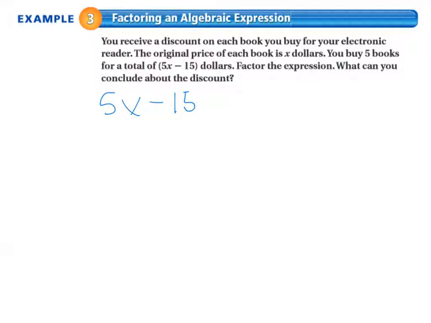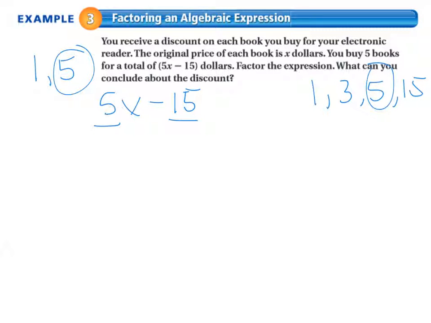I need to find the GCF of 5 and 15. Just looking at these, since my only factors of 5 are 1 and 5, and my factors of 15 are 1, 3, 5, and 15, I can tell that my GCF is 5. Therefore, I'm going to factor this using 5. So I stick that number outside the parentheses and put the minus sign straight down. If it's a plus, I put a plus there. If it's a minus, I put a minus there.